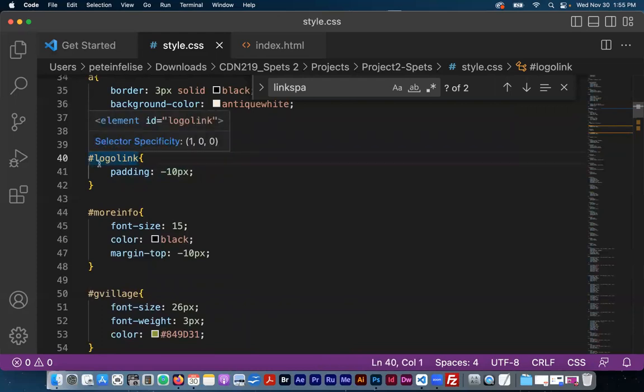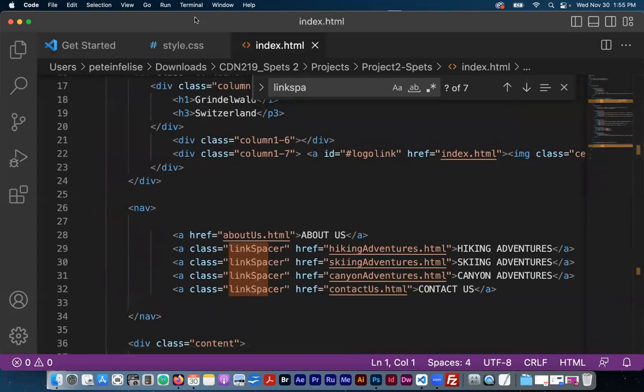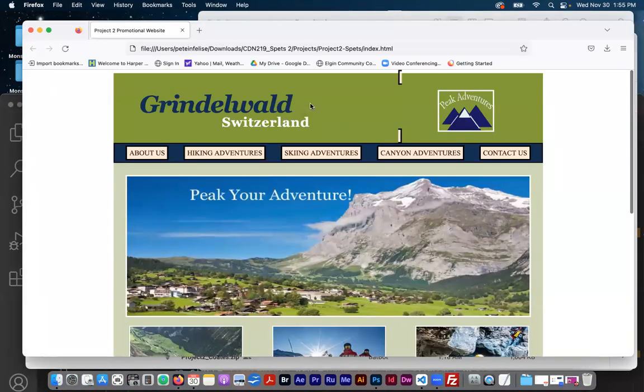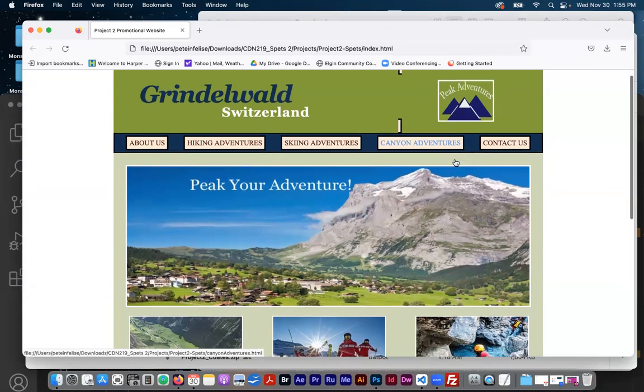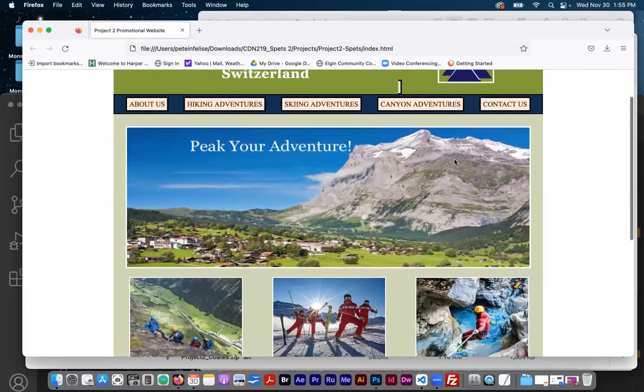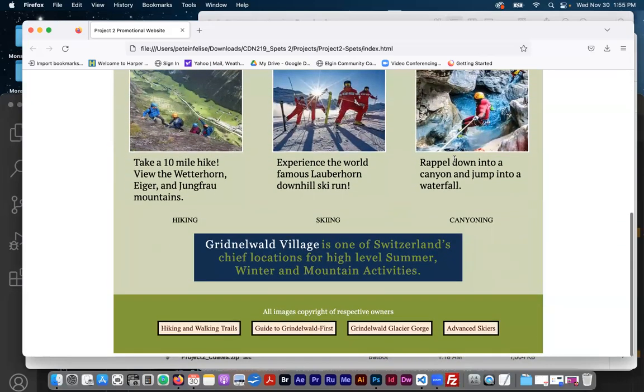So ultimately, here's what I would recommend in terms of how to work with classes or IDs with this. In the case of this, these are the only links I'm guessing that you're going to want to have this treatment, where they have this background color and this border treatment. Is that a correct assumption? Yes, I thought about using it on the footer, but only because I couldn't change it either. Sure, you can see it's on the footer as well.